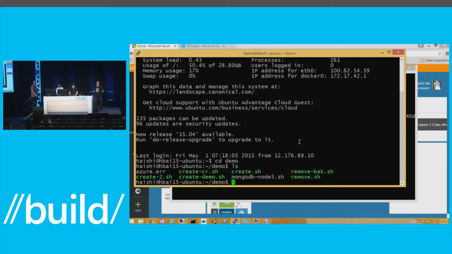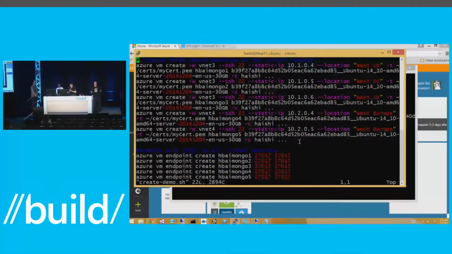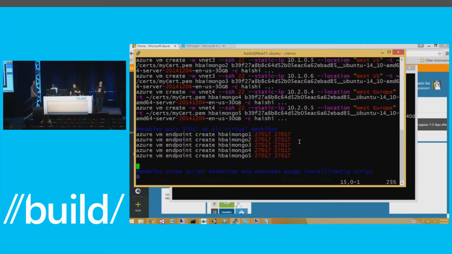First, I'm going to show you the master script. I have to create a different version because we need to mask the customer name. But if some name leaked, I apologize. In this script, we are creating a 5-machine cluster. We create 3 in West US and 2 in Europe. We are enabling endpoints. Usually, this is not what you want to do for actual deployment. You want to keep your database private behind the virtual network. But for demonstration purposes, we open up the endpoint so we can access those machines from the public.